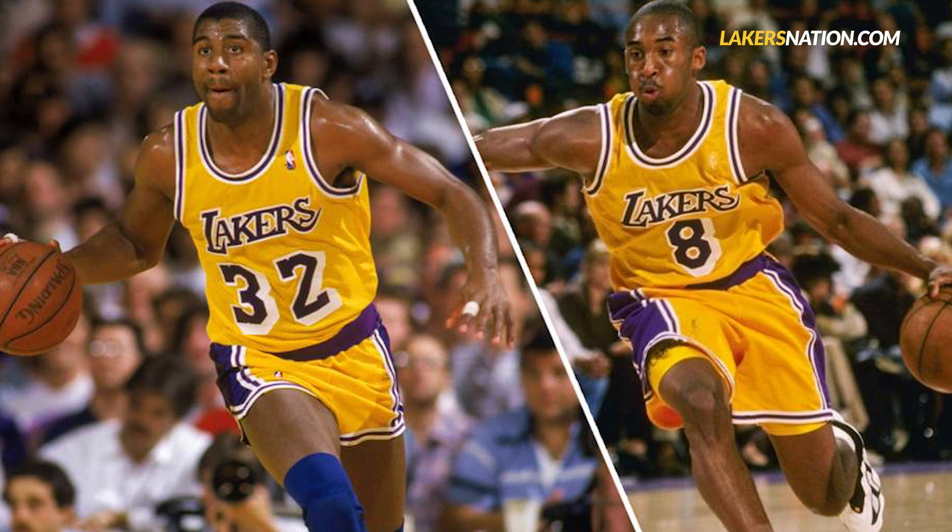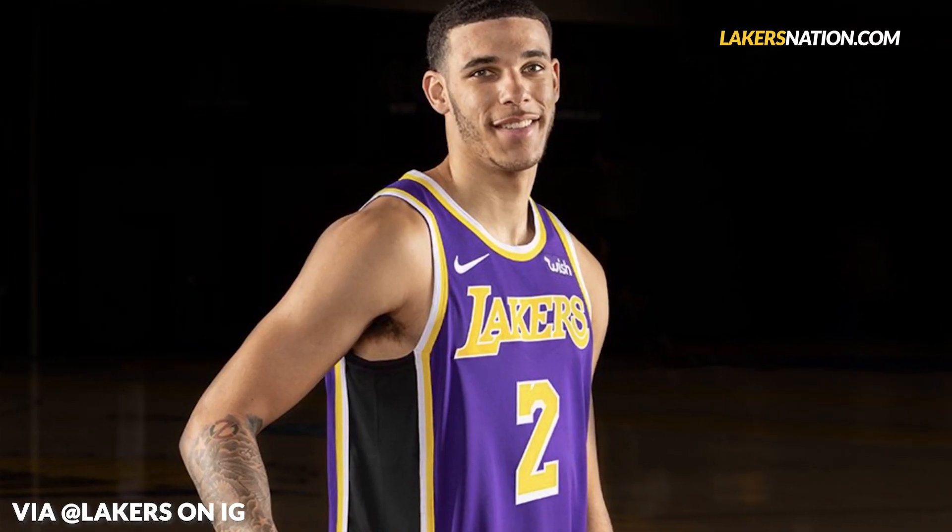The one thing I'm not the biggest fan of is the purple edition — they've got a side panel. Overall this season the jerseys have done away with the side panels except for the purple one, and it's got a nice black stripe down the side. Some of the jerseys, if you look back at the 1999 jerseys, had a stripe on the shorts of the uniform. They tried to do that again but completely took it away from the yellow and white jersey. For whatever reason they decided to put it on the purple one, and they just force the black in there. Sometimes black makes a jersey a little more masculine and edgier, but we could have easily done without it or found a way to incorporate it without just slapping this black bar on it.